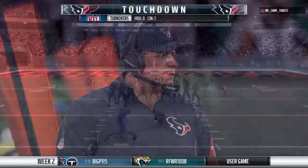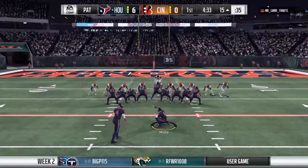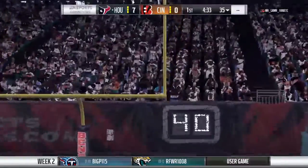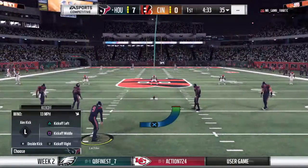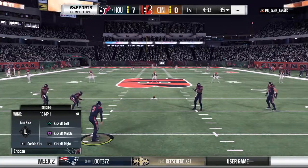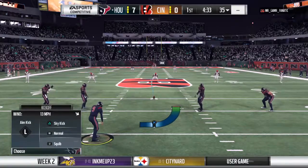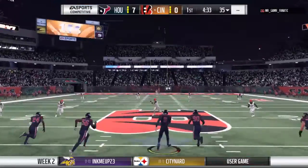And the defense could not have written a much better script than that. First drive, pick 6. The offense never got a chance to really get oiled up there, did they? But the defense, they certainly got in gear. What a big-time play and a great way for them to start. And now the offense, they've got to turn things around and figure this out because your backs are on the ground real quickly. Yeah, usually when you're starting the game getting the ball, 0-0 is the only score you're worried about. Now the second time you get it, you're already down a touchdown.